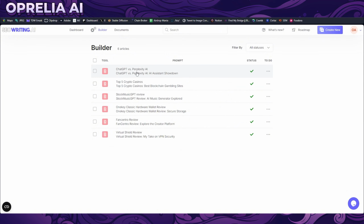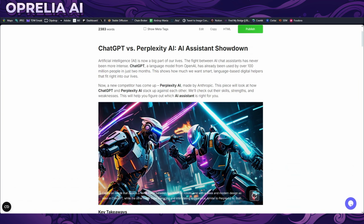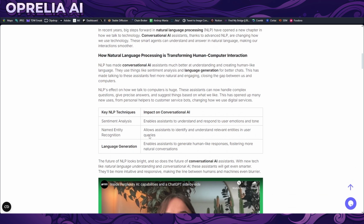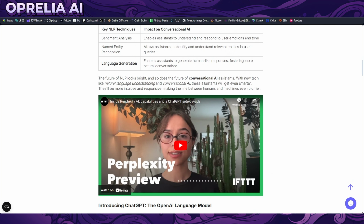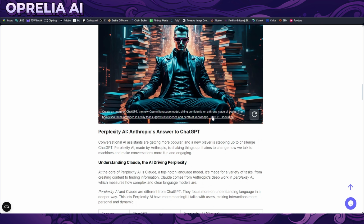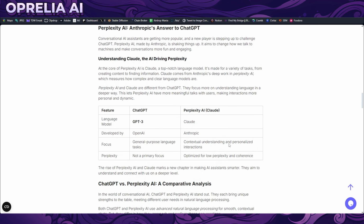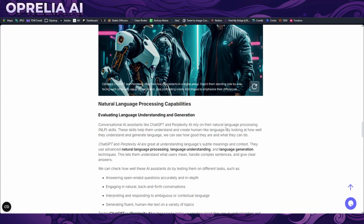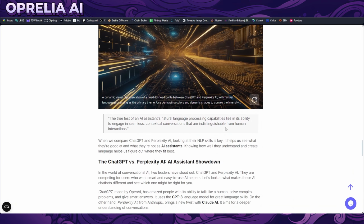Now, let's see if actually our article is ready. So here, let's see. And okay, actually these images are not too bad. It uses a lot of bolding. I don't know why. Does that have like an SEO benefit? But here it goes into comparing. It also draws in a random video from here, and it also adds quotes, which is very useful sometimes if you want it to seem like a more authentic review. And here is the comparison between the things, and the images are not too bad actually this time around. So yeah, I think this is a decent article.